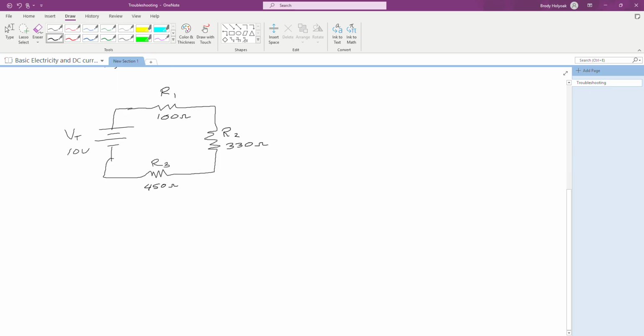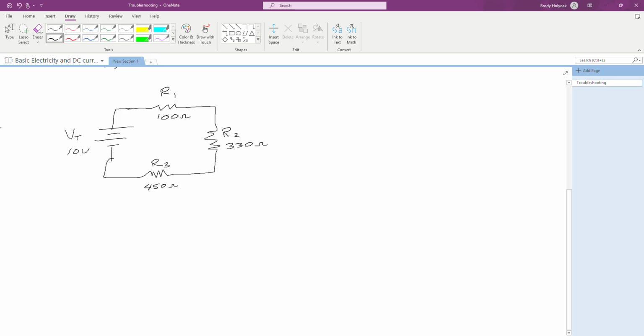Second thing is we want to verify, did I put the right components in? Okay, if I did put this in correctly, and I've got continuity, I've got things checking out to where I have connection points, basically. Did I use the right resistors? Did I use 1,000 ohm? Did I use 100 ohm? Did I put a 10? Did I put a 1 in when I should have put 100 in? Whatever it is, we just got to kind of check and verify. And then we kind of go through the process.